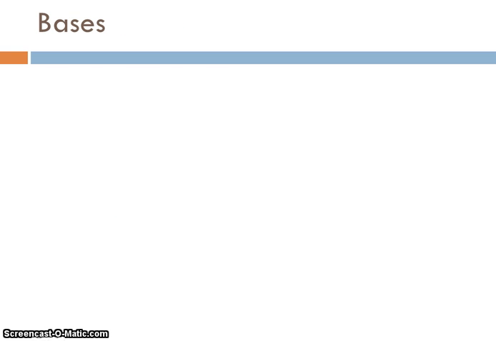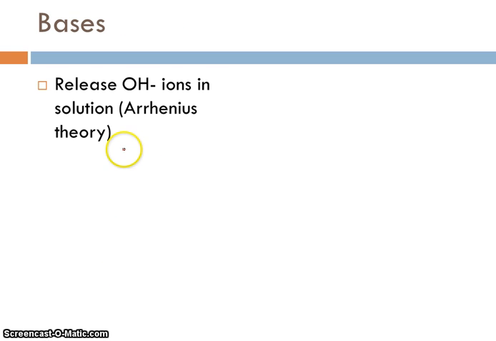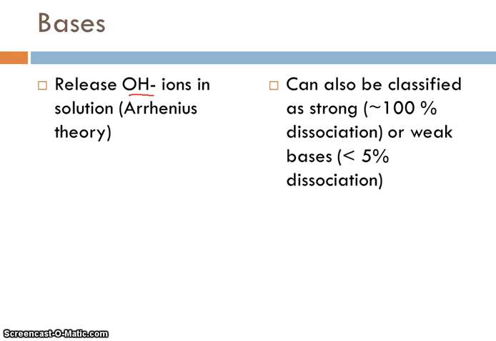We can do a similar kind of thing for bases. Arrhenius theory says that bases release hydroxide ions in solution. We can also talk about our bases as being strong bases, which means that each one of the formula units is dissociating. And we can talk about weak bases, where less than 5% of them dissociate. So that idea of strong versus weak is something that we have to keep in mind.